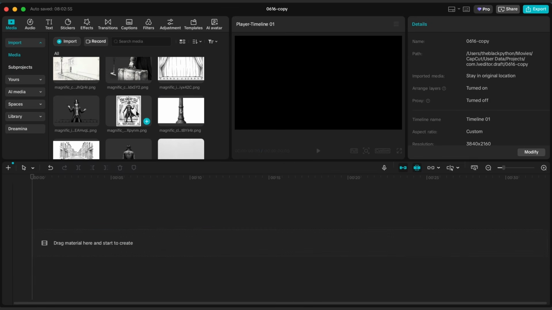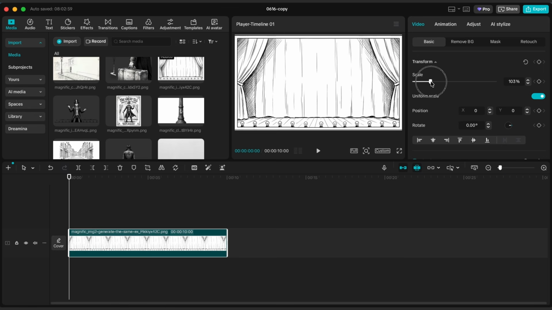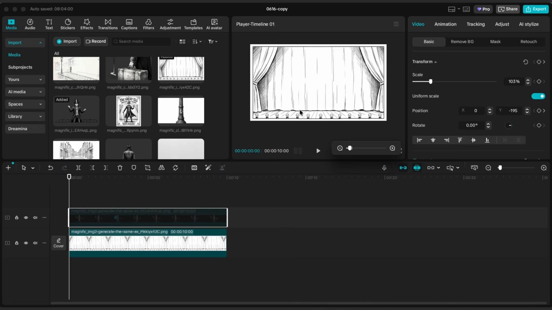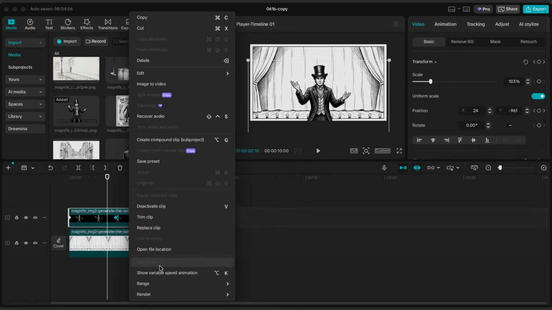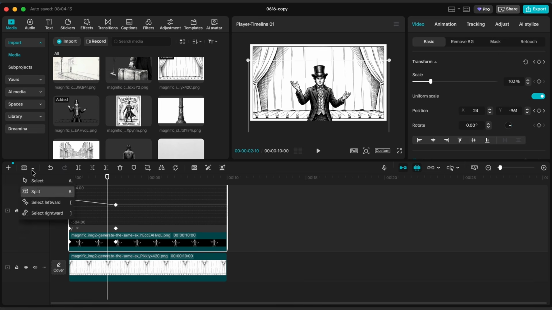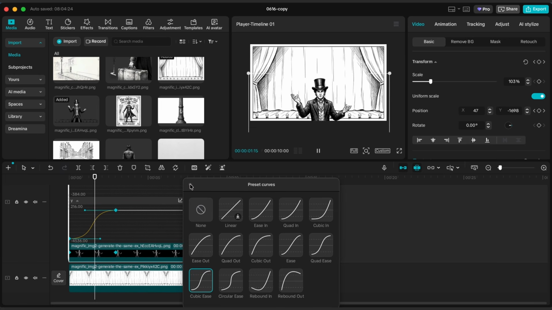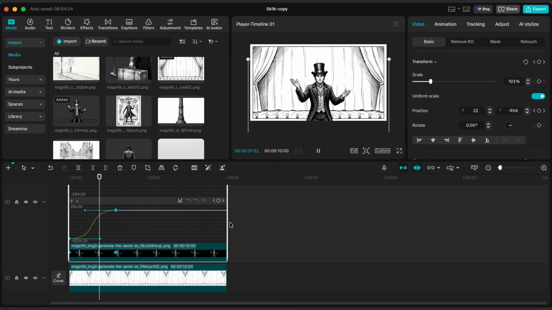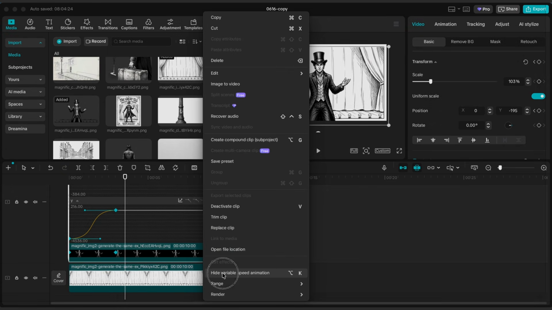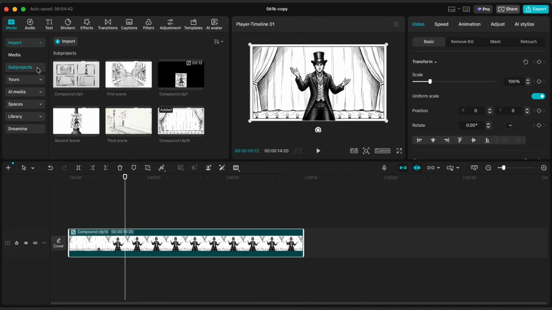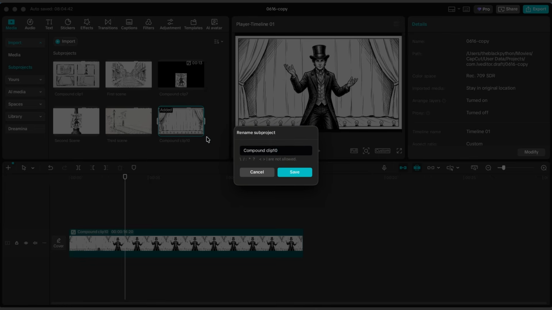For the fourth and final scene, I'm going to do exactly the same thing. You can move your objects however you like. You can create rotation, scale, or opacity keyframes, whatever you think looks more fun. Just adding a few keyframes here and there can make your scenes feel much more dynamic. Okay, the fourth scene is also ready.